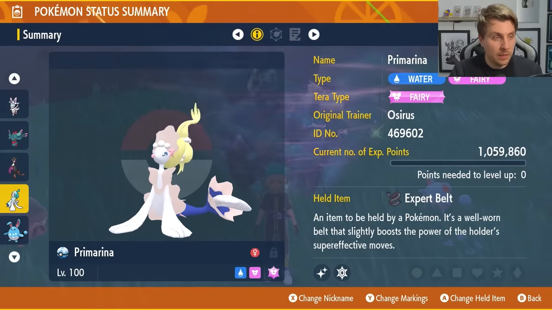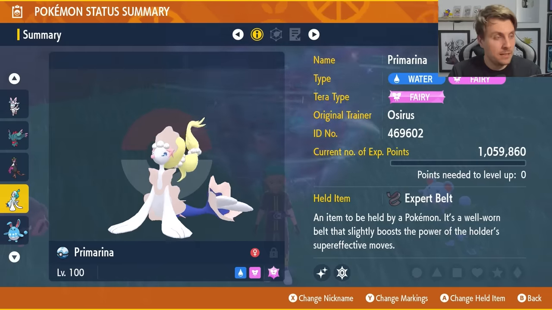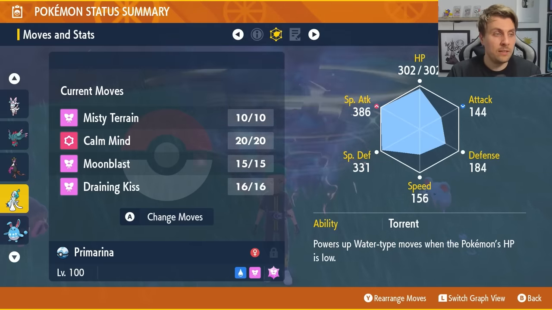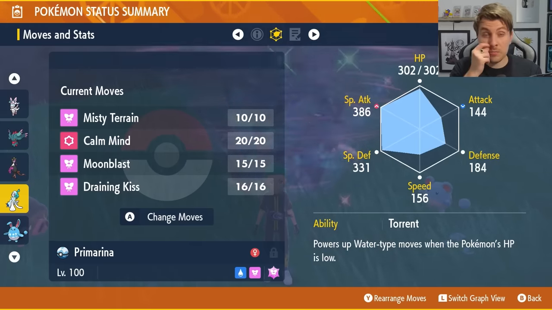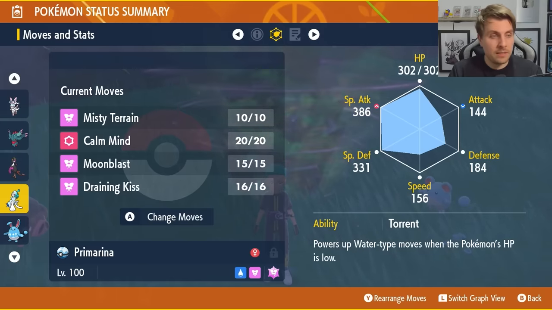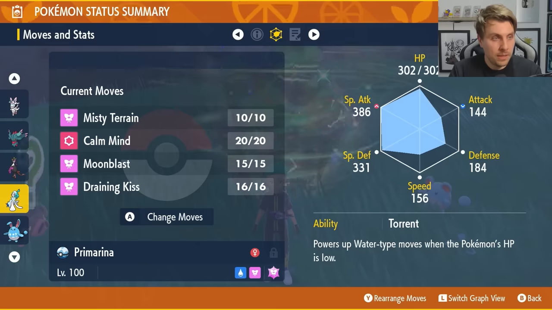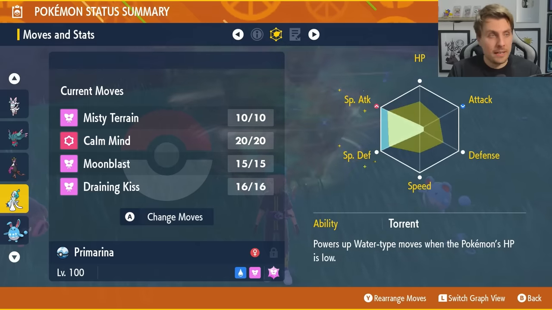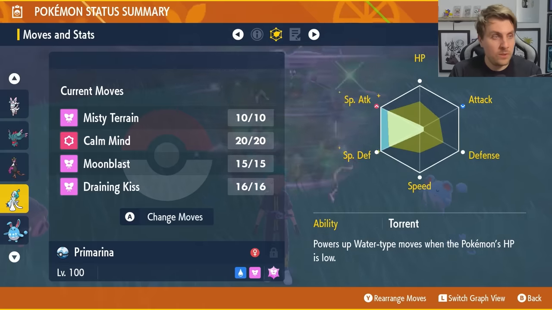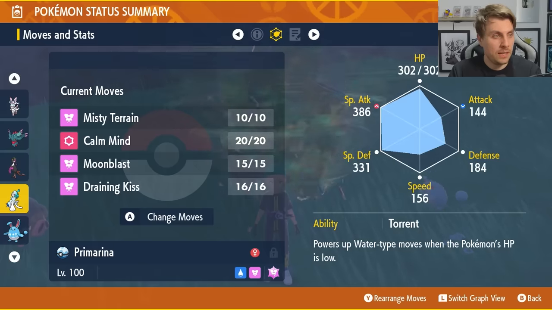Again, level 100, hyper trained. The held item is going to be the Expert Belt, and Fairy is its Tera typing. The moveset of Misty Terrain, Calm Mind, Moonblast, and Draining Kiss. The ability here doesn't really matter. You can go for its Liquid Voice ability, but you're not really going to be utilizing it in this raid. So if you don't necessarily need it, there's no need to change the ability there. The EV spread again is going to be 252 EVs in special attack and 252 EVs in special defense with the remaining EVs put into that HP stat.